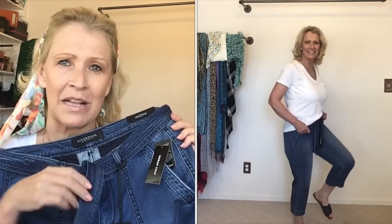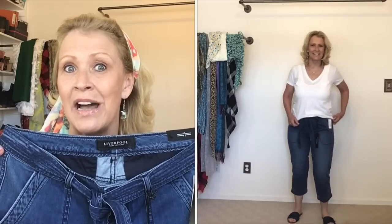It also comes with a detachable belt, and I don't really care for that either. And the reason being is you have to front tuck when you have this hanging tied belt in the front. Now, it would be really cute if you want to tuck something in, but the waist didn't fit at a good height for me. Probably had I had my size, they would have fit so much better, but these felt like a mid-rise, and that tie right below my belly button. I didn't care for these. They're $89. I was so hopeful that these were going to work, but I'm going to send these back. I am not going to exchange them because I would really want to try on my size to see if I wanted them or not. So yeah, unfortunately, I think these are a miss this time.